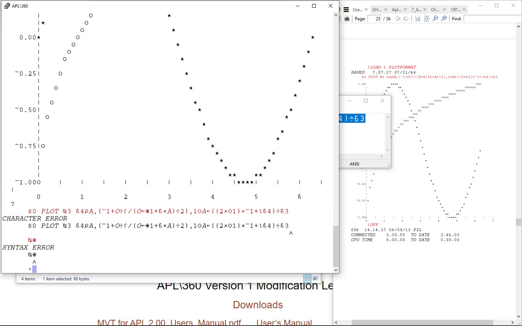In newer implementations of APL, that came after the original APL 360, there was APL SV, and then there was VS APL.